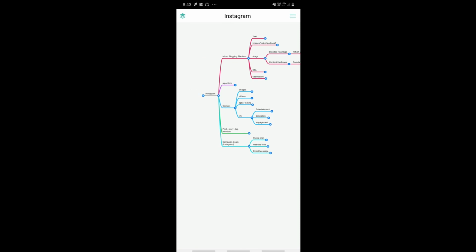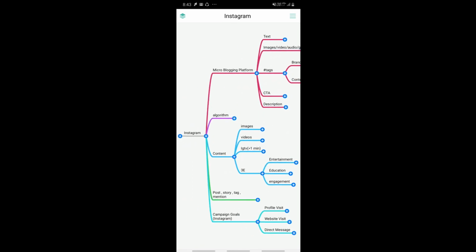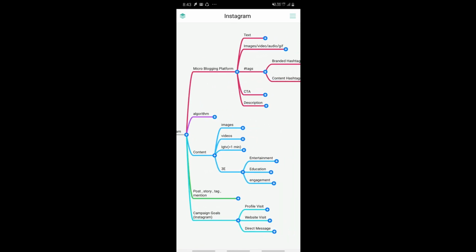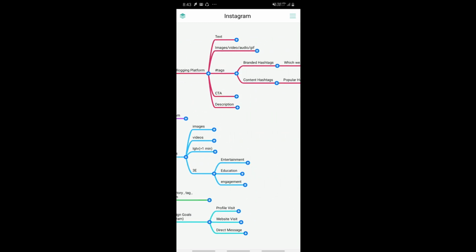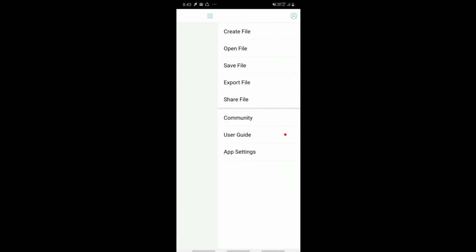If I'm on a Zoom call or a Skype call, I open this and share my screen. It is very helpful for me to teach online. So this tool is also a great tool which I strongly recommend. These are the two mind mapping tools I have been using for a long time. One is Mindly and the second is Mindline.